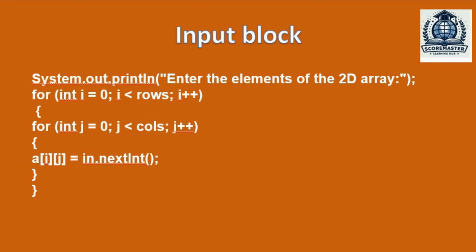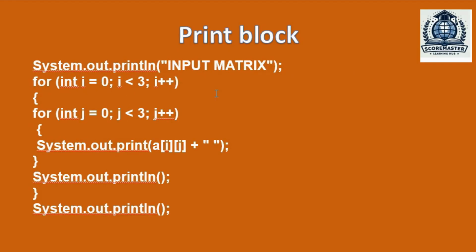Got it? So what is the third block? Exactly. The third block is to print the matrix. So the printing block. When you are printing the matrix, I am just giving the input matrices. Again, take the loop. The loops will be repeating everywhere whenever you call the matrix. So i less than 3, j less than 3. Then I am printing. See here, you have to observe: the first time when you are printing, it is print, and next time it will be println. So you will be writing System.out.print(a[i][j] + " "), and then you give System.out.println(), and then you close this block. See that the brackets are matching properly. So this is the third block.